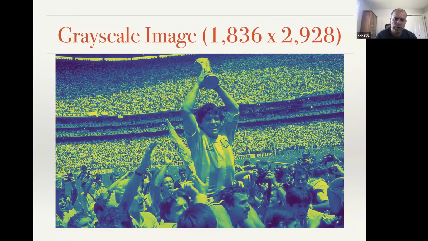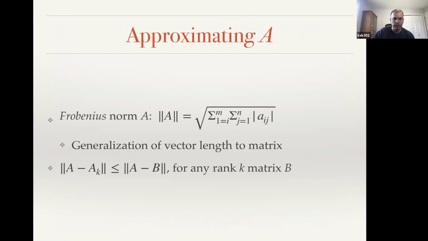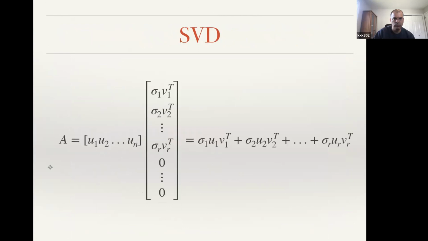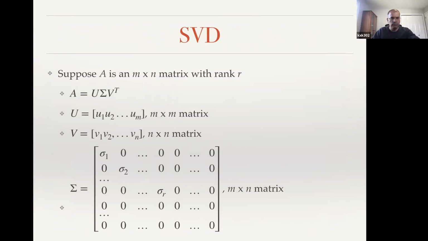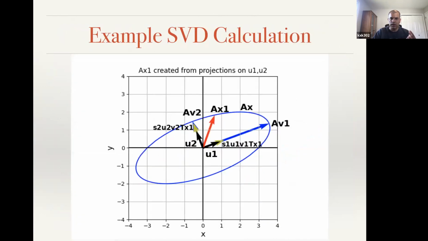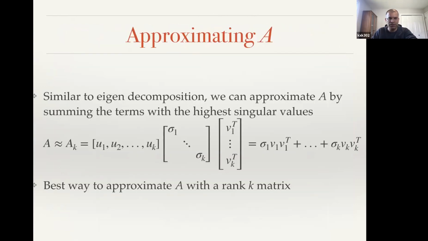So we can calculate the singular value decomposition of this matrix. It's going to give us, go back to the formula. So this is the formula. A equals U sigma V transpose. And then we can do an approximation, which is we take the top K eigenvalues. That gives us AK, which is an approximation of A. Okay. So I'm going to do that for different values of K and see what image we get back.